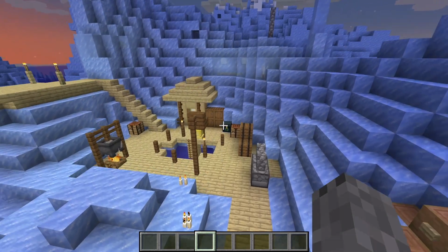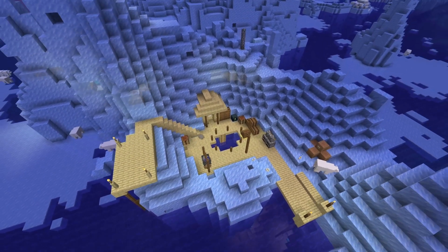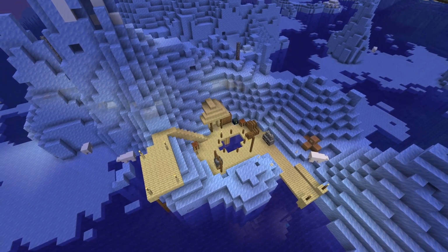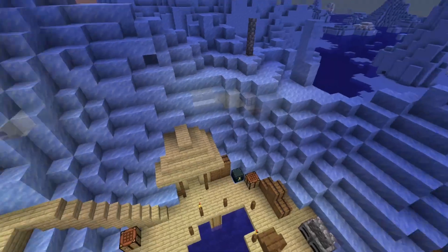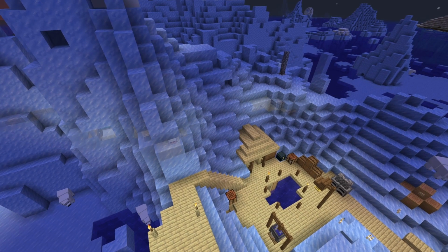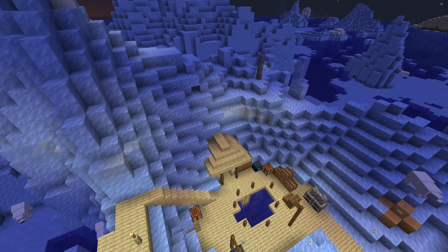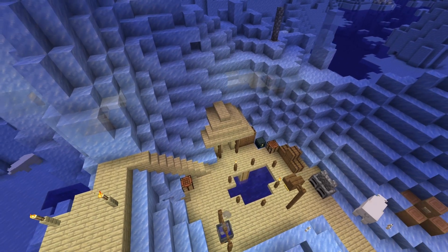So as you can see, this is an iceberg village. So this is a really wonderful place to live in. Fishing ponds over here, polar bears, and much more. This tiny village shelters itself inside an iceberg with many different rooms and passages I'll show you in a minute. This is a good base to play with your friends.